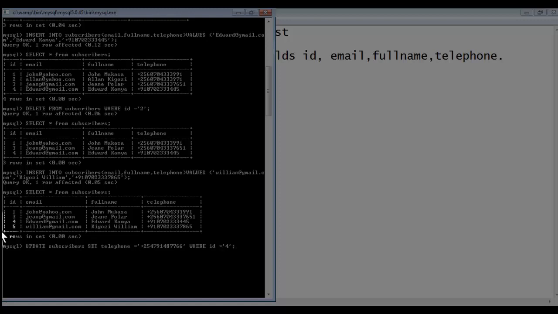UPDATE subscribers, SET telephone equals to this, WHERE ID equals that.